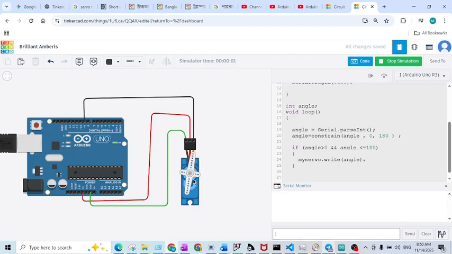You see, now it's working. Let me write here, let's say, 290, then it will go to the 90 degree position. And if I write here 200, then it will be in the 180 position. So using this constrain function, it will make a limitation on the angle, so that the angle should be from 0 to 180.